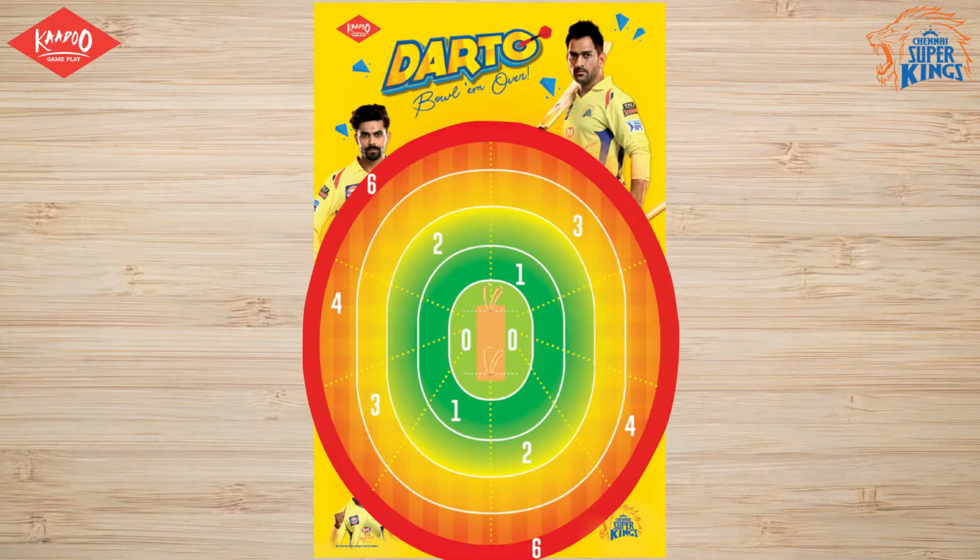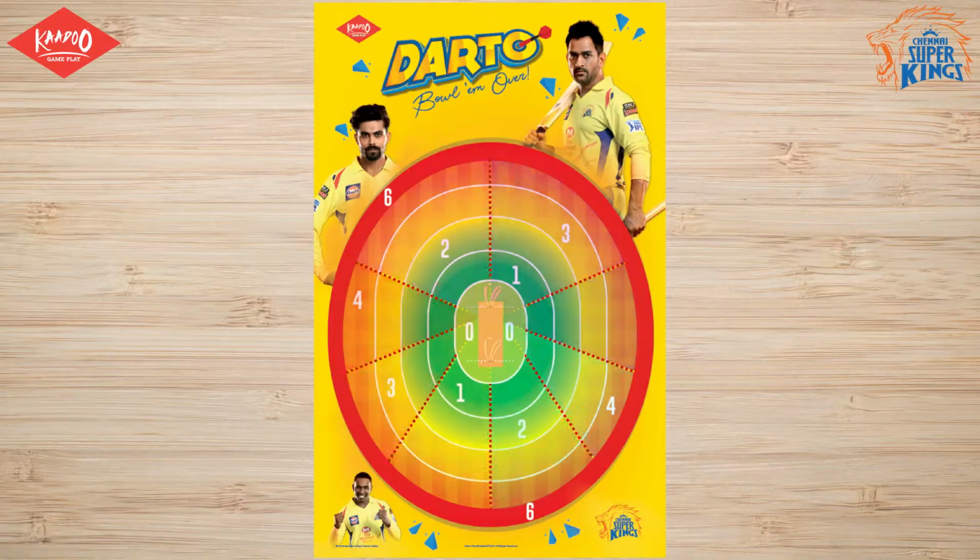The objective of the game is to score maximum runs or give away minimum runs if you're playing as a batsman or a bowler, which is self-explanatory. These are the ovals, and the space between the dotted lines are the zones. Players decide if they want to be in the bowling team or the batting team.